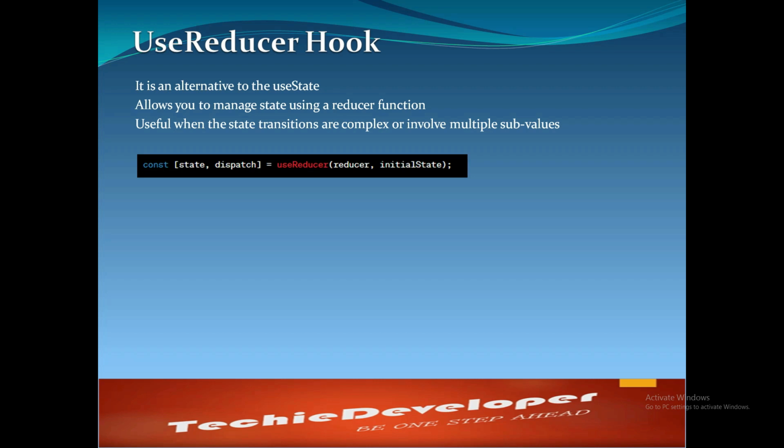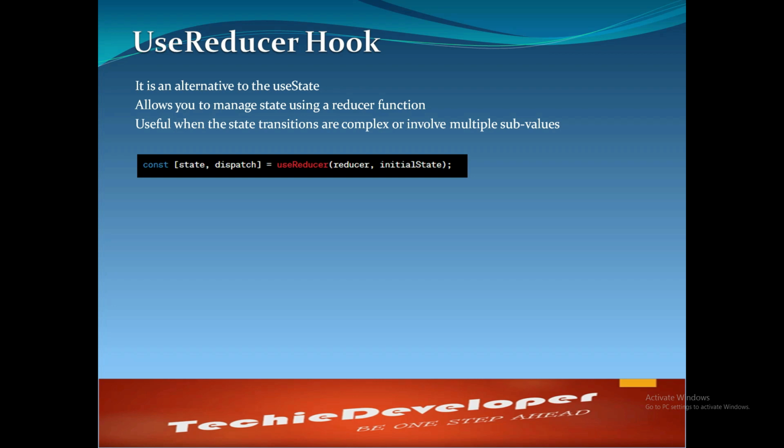So let's see the syntax or format to write useReducer. This is quite similar to useState. We declare a constant with two variables, state and dispatch, equal to the useReducer function. We pass two parameters, the reducer function and the initial state.